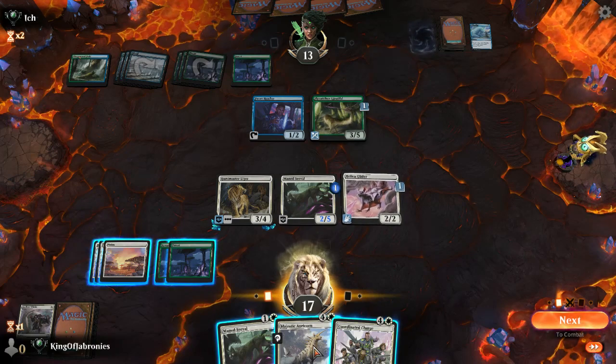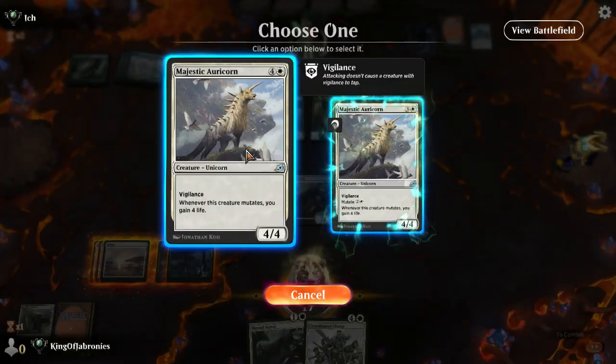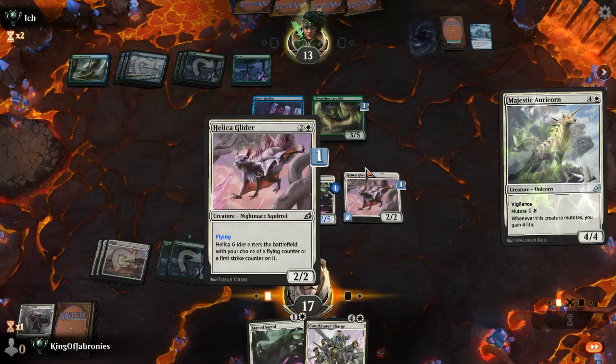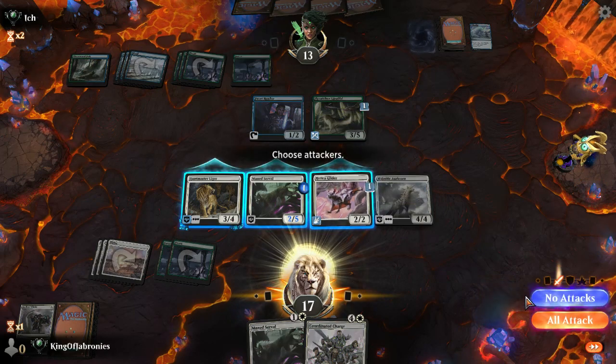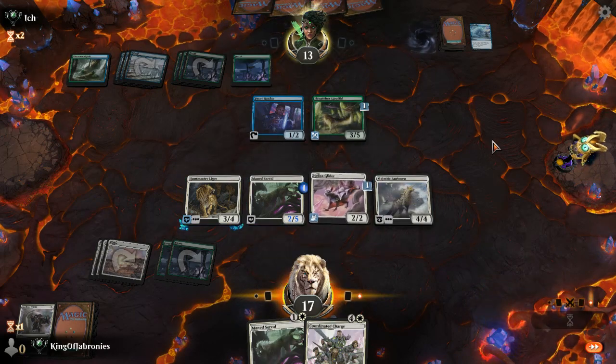So maybe I just go wide. Maybe I just cast the Majestic Auricorn. Maybe, yeah, that's just better, because this can't even attack into the 3/5 anyway, so casting this is better. Going wide using the Coordinated Charge is better, so we'll stay back and pass.